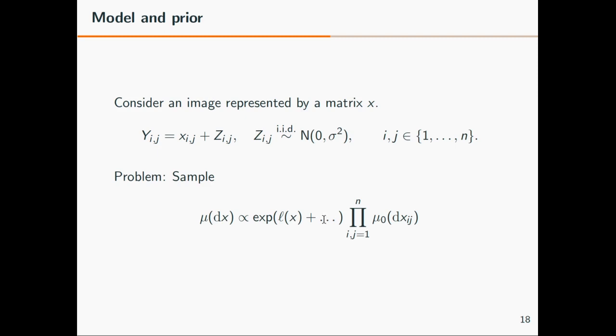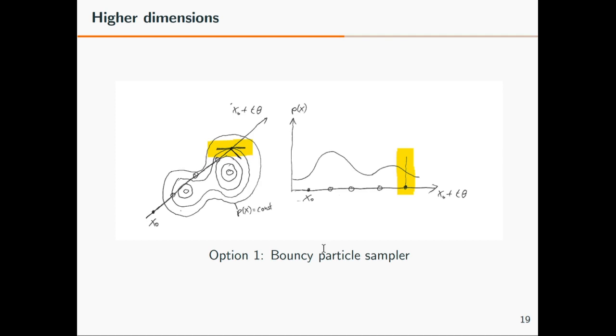The model is: if X is our image matrix then Y is our observation which has Gaussian noise on it. We want to sample from a density with respect to this product of these Dirac and Lebesgue measures. And there's a bit of additional thing which says that a priori we also believe that neighboring pixels have colors which are related to each other. So if you want to generalize the particle to more dimensions, here you see a potential in the plane and a direction of movement into the direction zeta. If you look at how this behaves along that line, it's basically the same picture as before. We can still talk about going uphill and downhill along the potential and we still reflect if you're going too much uphill.